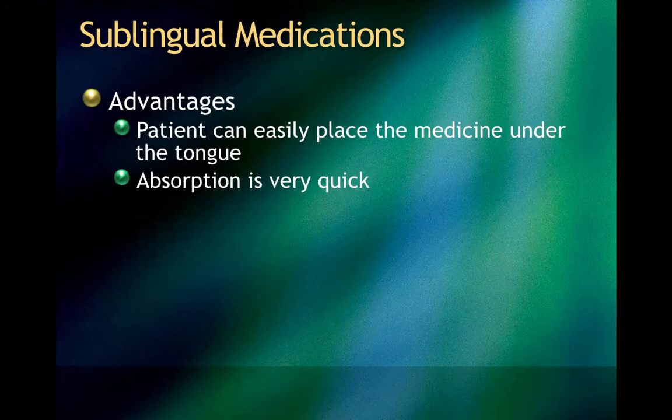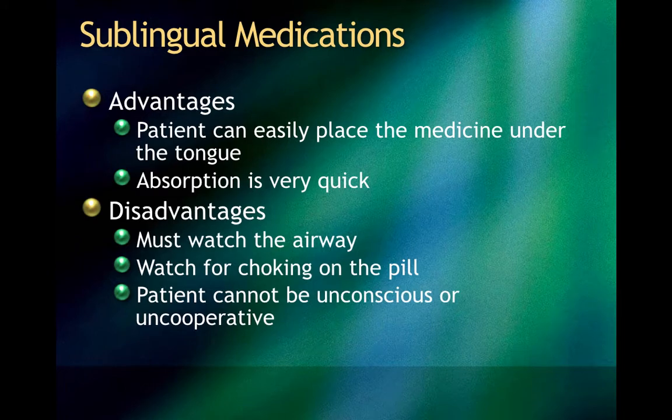Sublingual medications, there's really only one that we have to worry about, and that's nitroglycerin. Kind of the same idea. It's still going into the mouth, so we've got to be worried about the airway, but less worried about the airway, especially if it's in a spray form. Small nitroglycerin tabs can potentially cause airway problems, but they're significantly smaller than any of the main airway passages. So even if they do end up in the lungs, they will dissolve, break up, and move further down in the airway passages, so we're not too concerned about it. They can choke slightly and cough on the pill, but it's not large enough to cause a true airway obstruction.